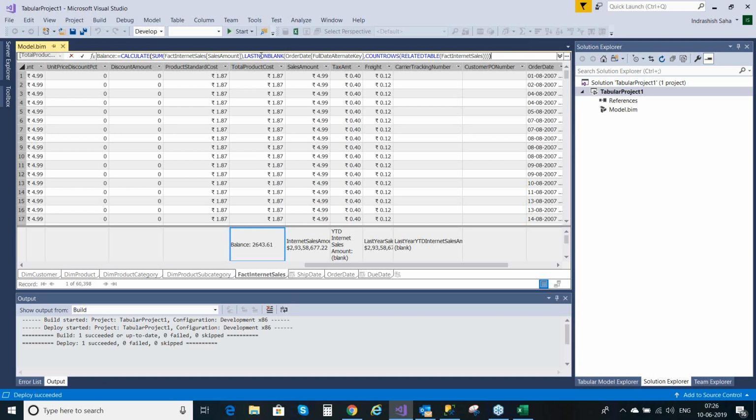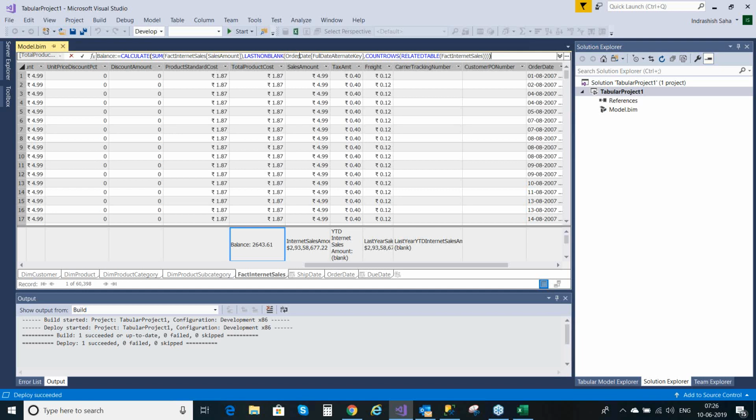The last non-blank returns the last date when there is a non-null value for the fact internet sales table for that date period. So whatever year or quarter I choose, it's going to give me the last non-null value. So it will give me a kind of subtotal. Yes, right. Okay, got you. Thank you.